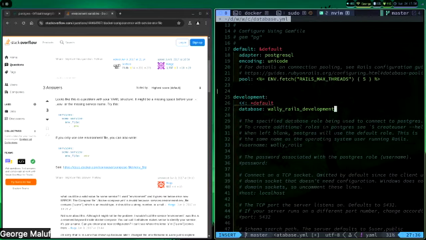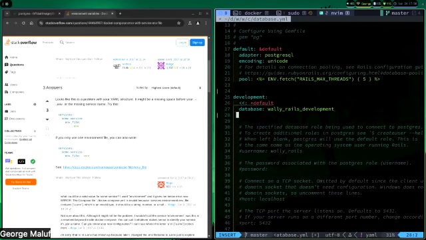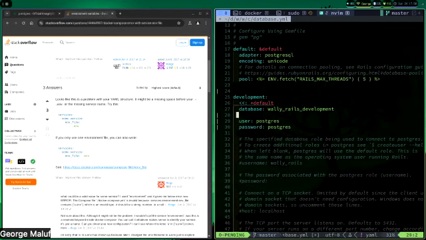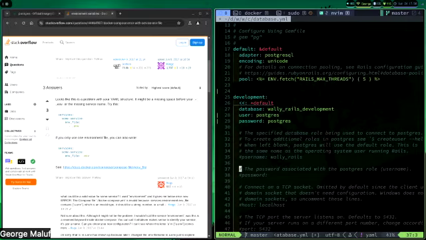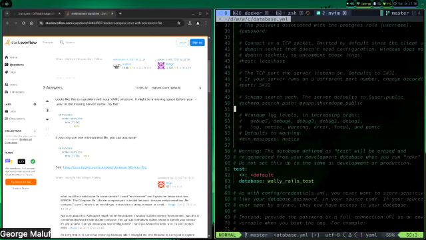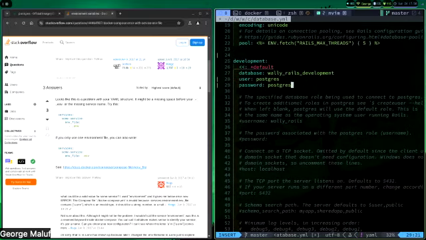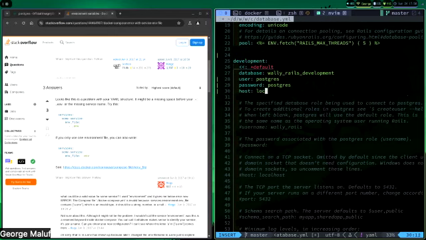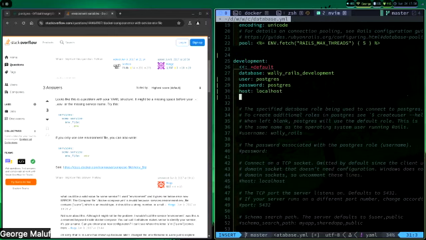So you can use this. And then if there's a test section, we'll want to add this to the test section as well. Yeah. So host, localhost. That's the magic of Docker. And port 5432.